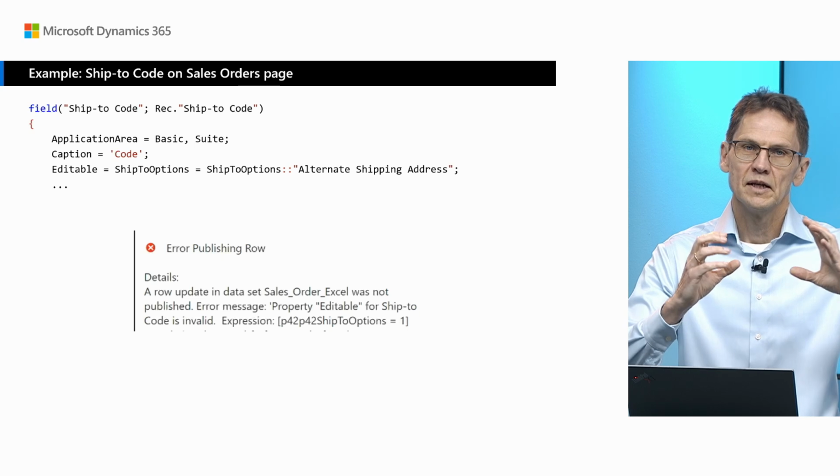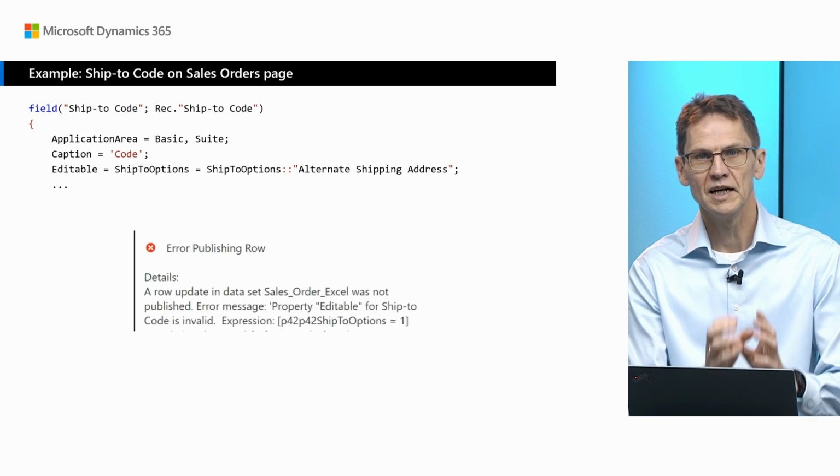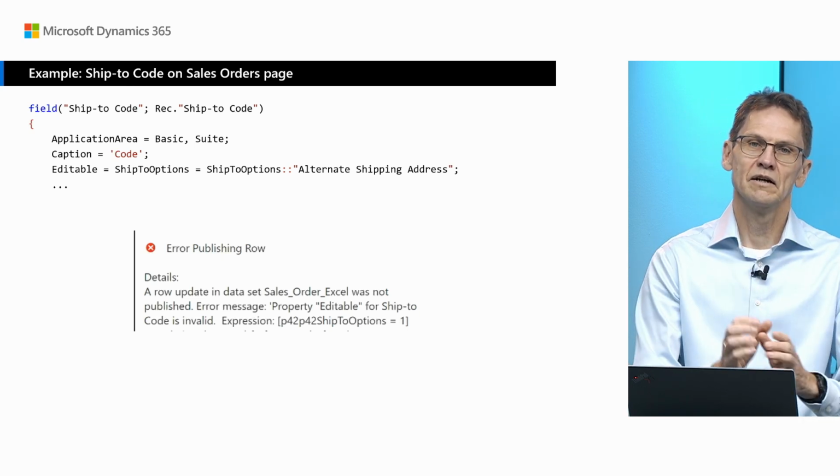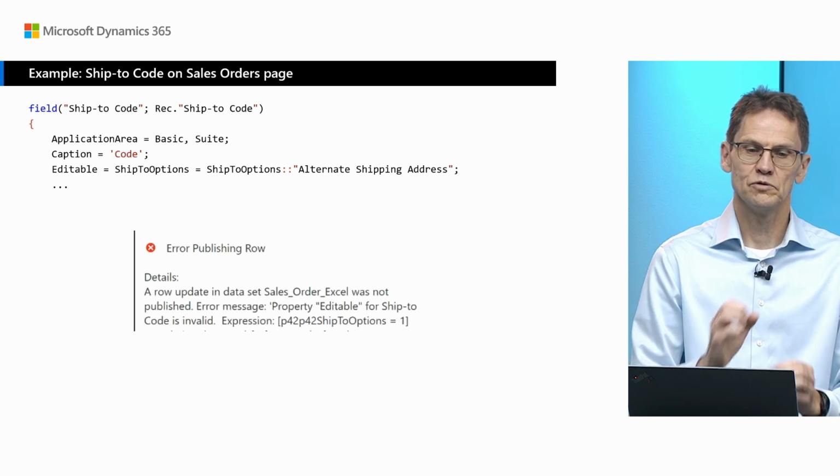And remember, in general, you should use API pages instead of normal pages exposed through OData. But for editing in Excel, we want that to mimic the UI behavior, which is why behind the scenes that uses OData on top of UI pages. So it's mainly for that functionality that this is relevant.